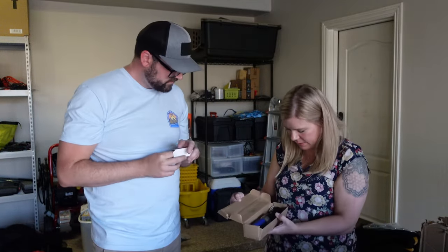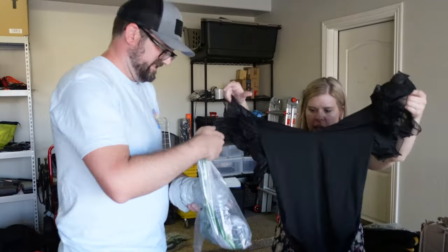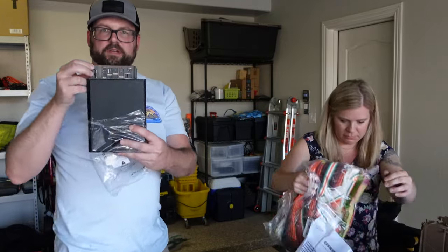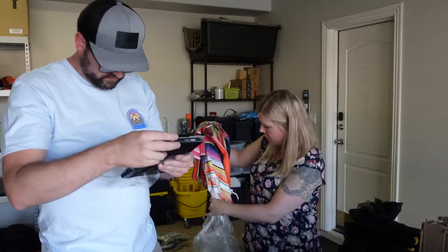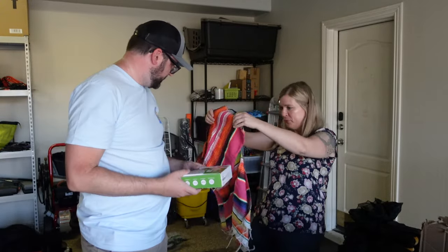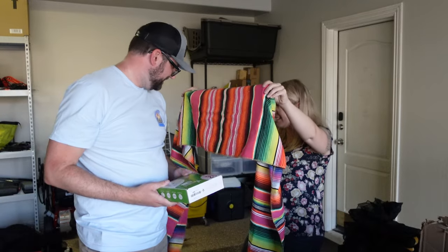Power bank — looks like a generic power bank, but it'll come in handy. What's this? That is an air wrench — air ratchet! It's like a little tablet case that also comes with a keyboard, so we'll have to figure out what kind of tablet this goes to. I actually don't know — I think it's a table runner.